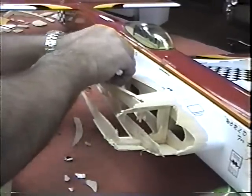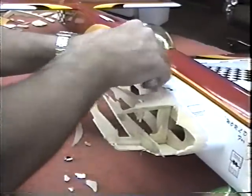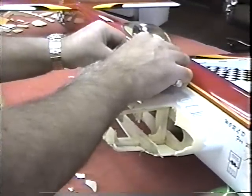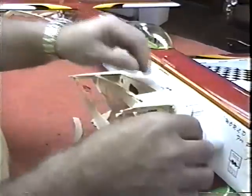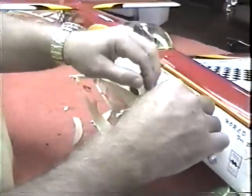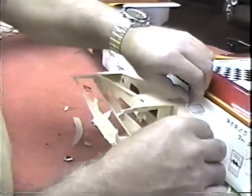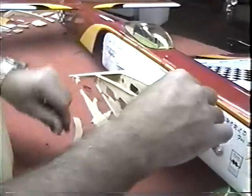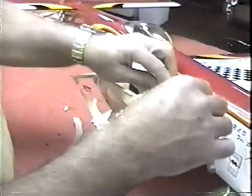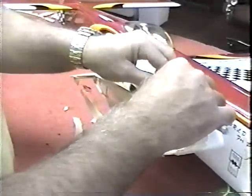Again, if you just get this concept in your mind, a lot of things that get thrown in the garbage really are fixable. It's just a shame that a lot of people don't think that way, or they only think, well, it wouldn't be appropriate for me. A plane that's appropriate for somebody competing at the Nats, a guy that's just sport flying on Sunday morning with his buddies, having a great time. He doesn't care if there's a little scar or a Band-Aid or something on it.